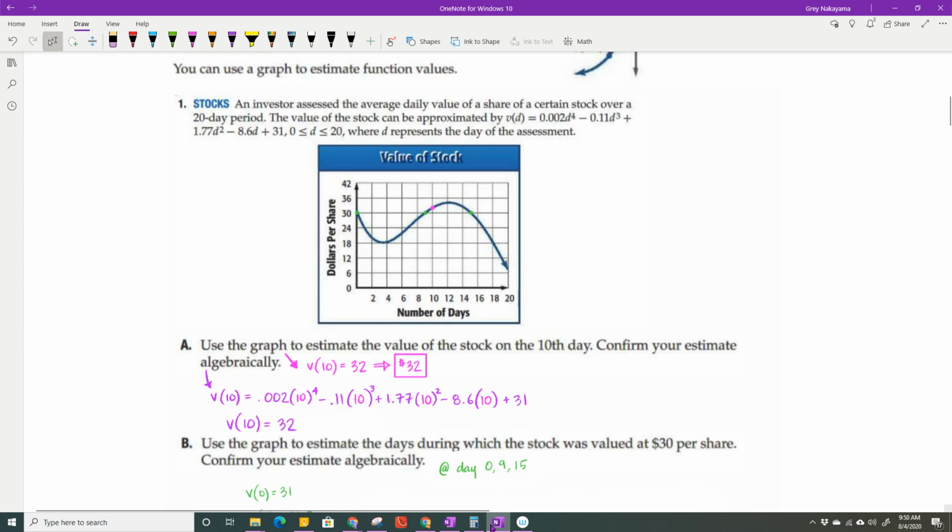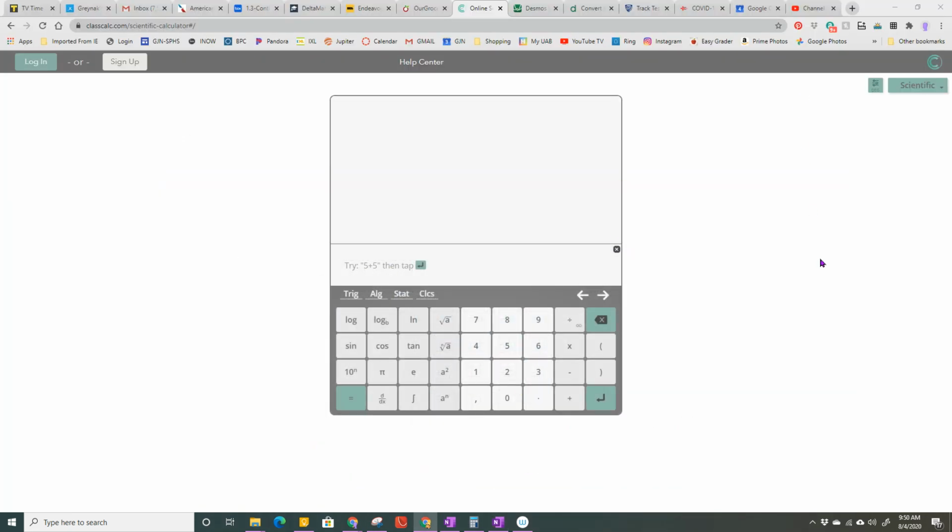So I want to do that for you real quick because we haven't talked about it, but I told you about it and you had it for the setup of the class, was to go to Class Calc. So if you either open a tab on your computer or open the app on your phone, it generally comes up to Scientific. You come over to the top right corner, and we're going to click on Graphing.